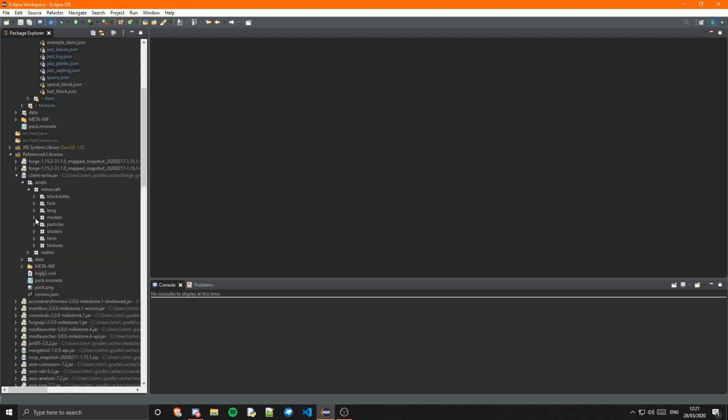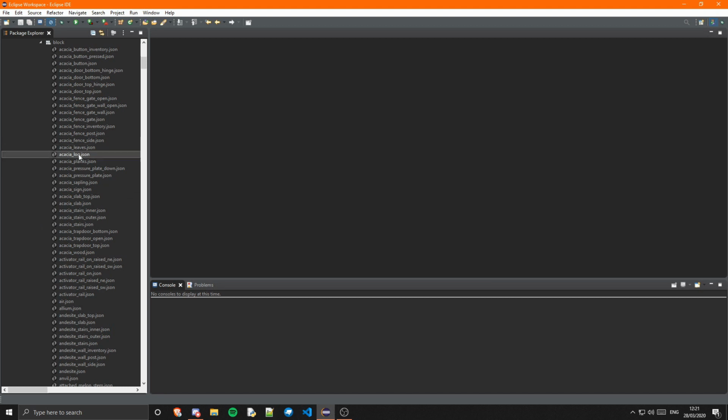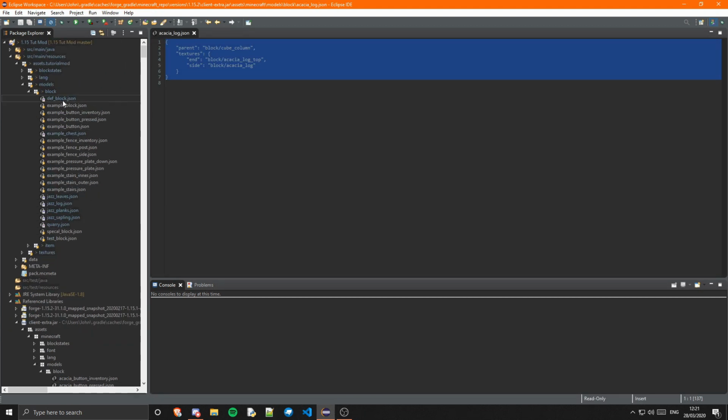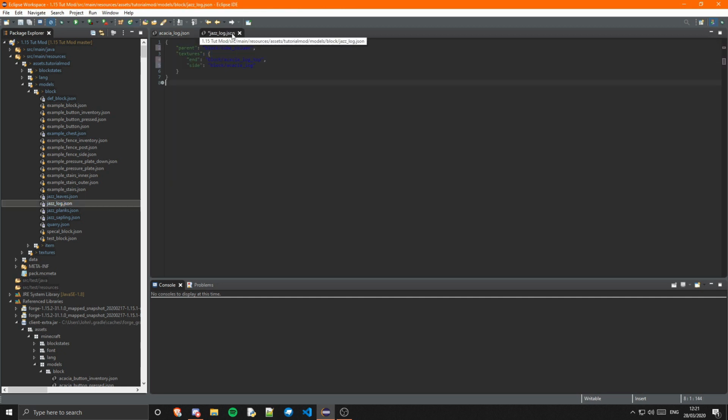Now if we just go into the models block, we can look at the acacia log. It's just a cube column, so it's pretty simple. Okay, and that's just going to be, instead of that, tutorial mod: and we've got to change block to blocks, tutorial mod.